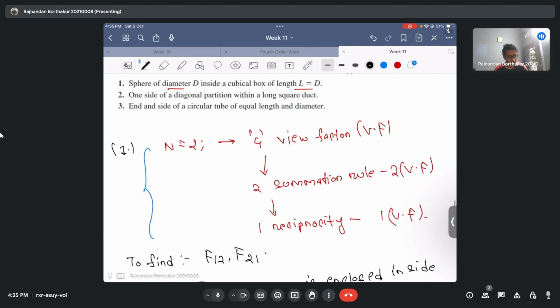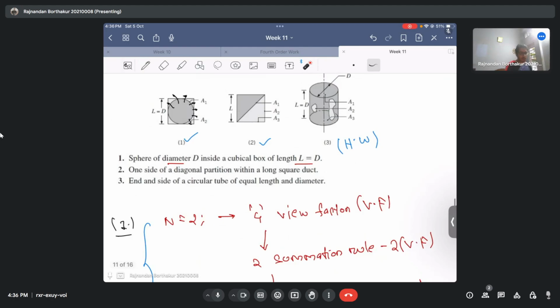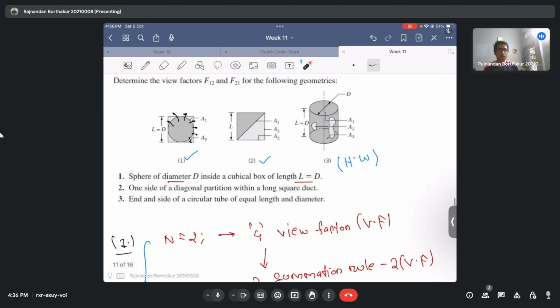Okay, I'll stop here for some time. Problem three is homework. We have solved problems one and two. Problem three you need to do at home, and I'll discuss it in the next class, of course. I gave you the hint to try to understand what the view factor between two coaxial disks will be, and that will help you solve this problem. If you have any doubt associated with problems one and two that we just solved, feel free to speak out here.